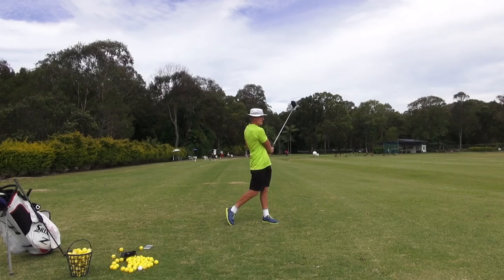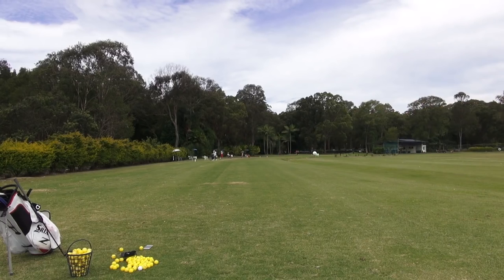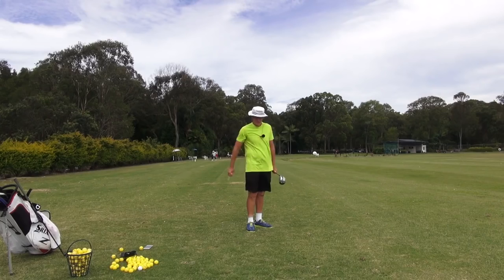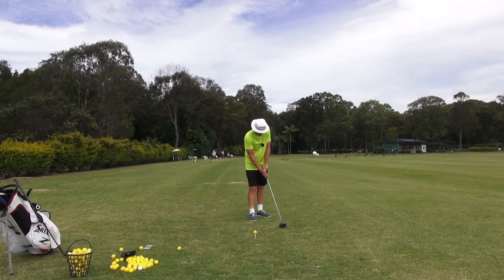I'm just going to hit a little what I call a little bunt. There's a bunt — look at this finish here. That's carried about, I don't know, probably 165. And it's the greatest scenario. When you hit a shot like that you think: what a weapon on a tight hole, because it's only going to go one direction. That ran out to probably 210 — it was like a bullet. Look at that tiny little golf swing. But that was a very aggressive shove.